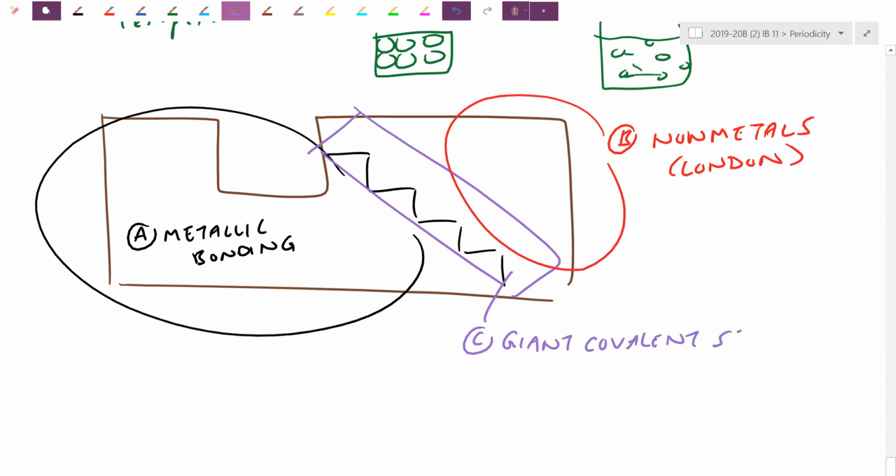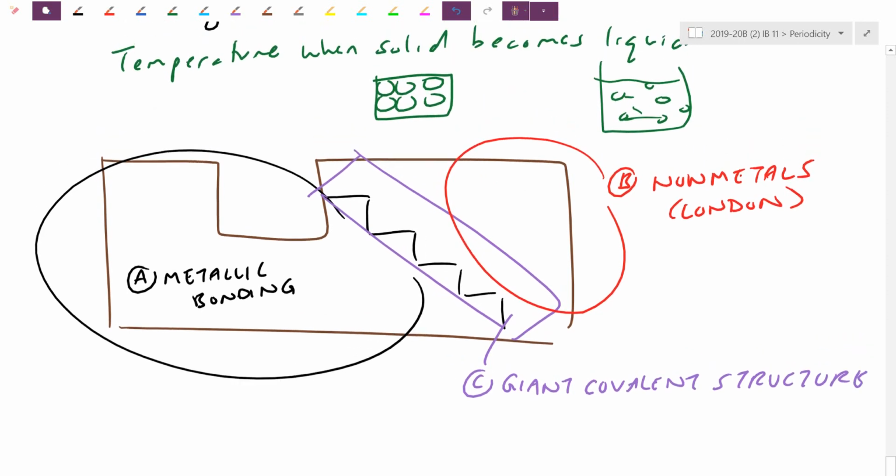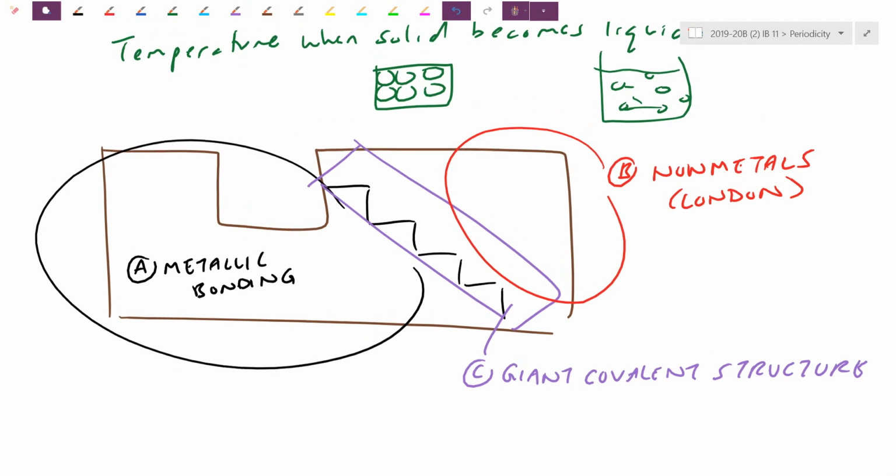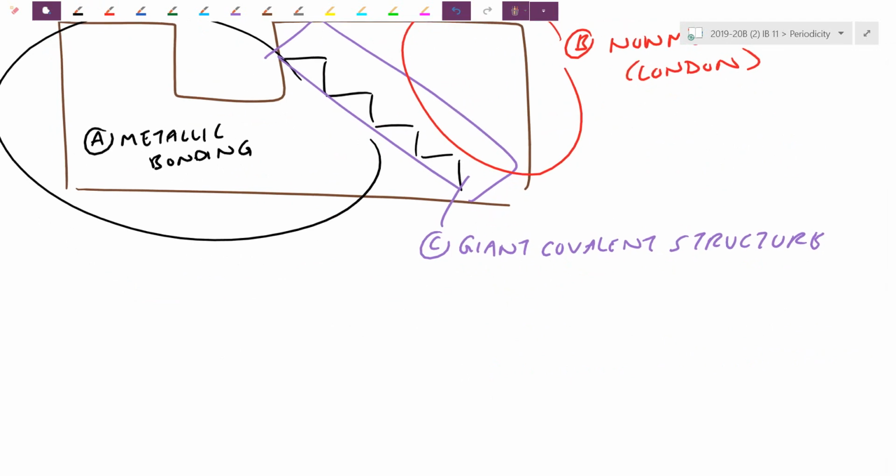Okay. So because the type of bonding is actually different depending on where I am on the periodic table, my melting point trend, when it increases or decreases, will actually be different. We're going to touch on this a little bit more in the next chapter, but just in a nutshell here, let's start off just looking at these metals. What is metallic bonding?